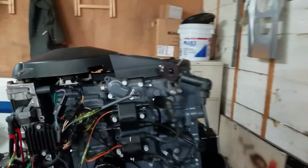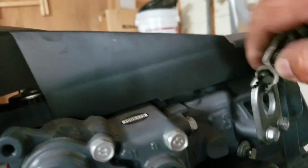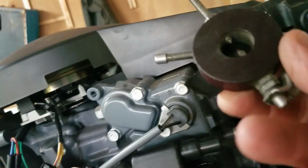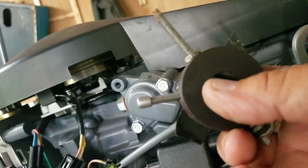Much clearer than the selfie thing. This is just a tool that I used to use on Briggs & Stratton motors, Kohlers, all kinds of motors. I think you can still buy them, only now I think they look like spark plugs, but still. This one you can adjust. I got this adjusted almost as wide as possible, trying to make it as hard for that coil to spark as I could.